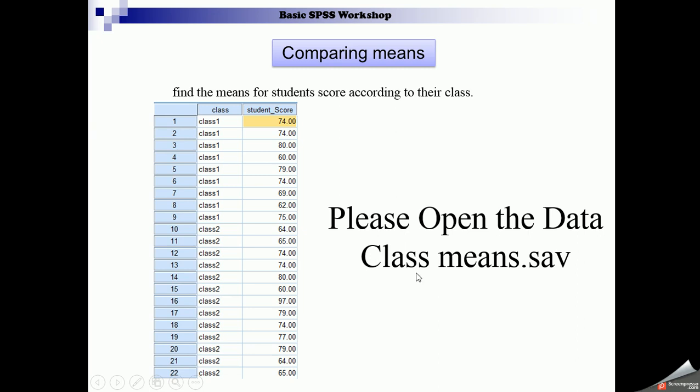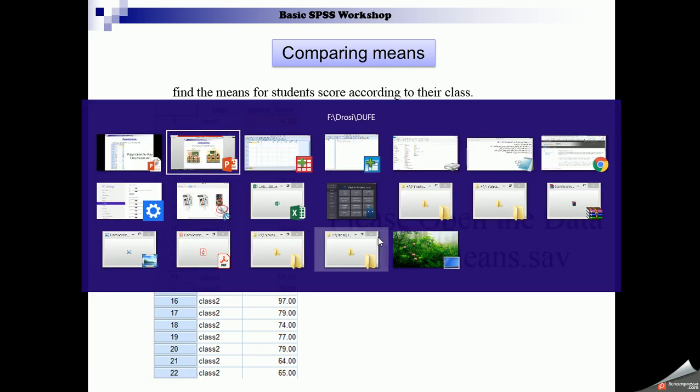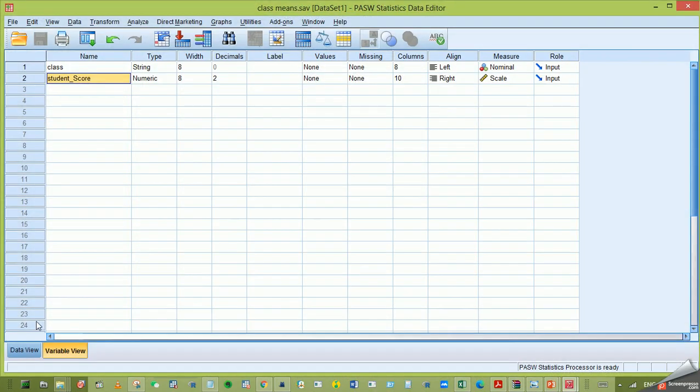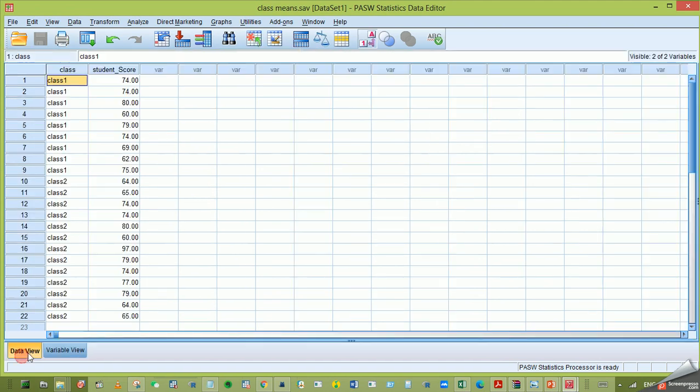Now this is the file that we opened, class means. Let's go back to the file. Now we can view the data here from Data View. We can see here class 1, this is the first class, and this is the second class.